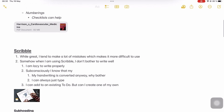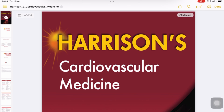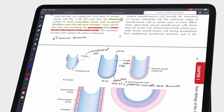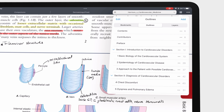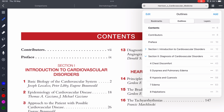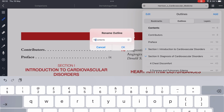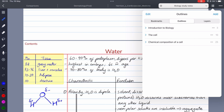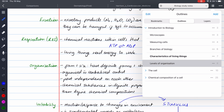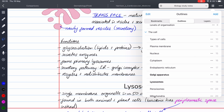PDF experiences in the two apps are very different. But the most striking feature is the lack of outlines in Apple Notes. Noteful can recognize the outlines on your PDF documents, and the app can even edit them. You can create outlines for any notebook in the app. This outline can even have levels that nest different pages. All features you do not have in Apple Notes.